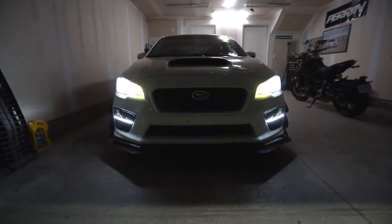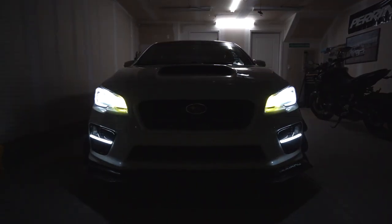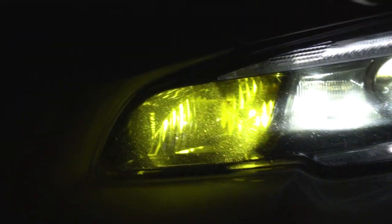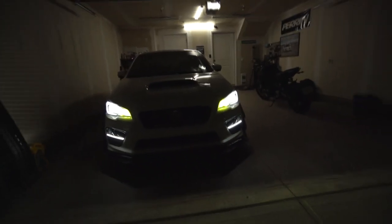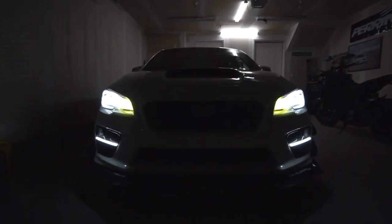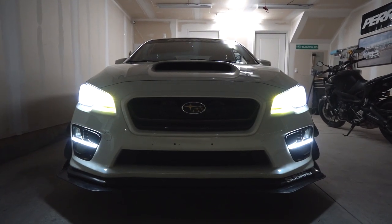Now I'll show you guys something pretty cool. When I turn on my high beams, the fog lights don't stay on — that's with every Subaru. My high beams look like this: the S4 bezels come on because they're set up to my DRLs, my normal headlight LEDs are on, and then my previously old DRL headlights become high beams only. I have the yellow ones from ProLights, and I only use my high beams out in the country when it's really dark.